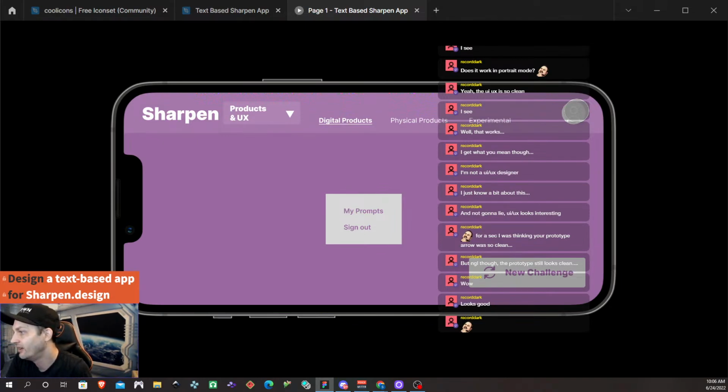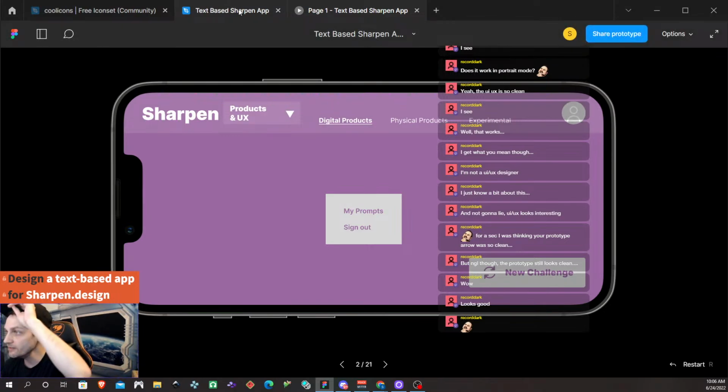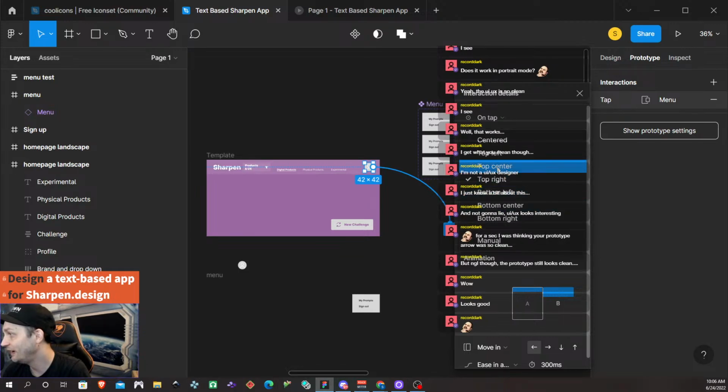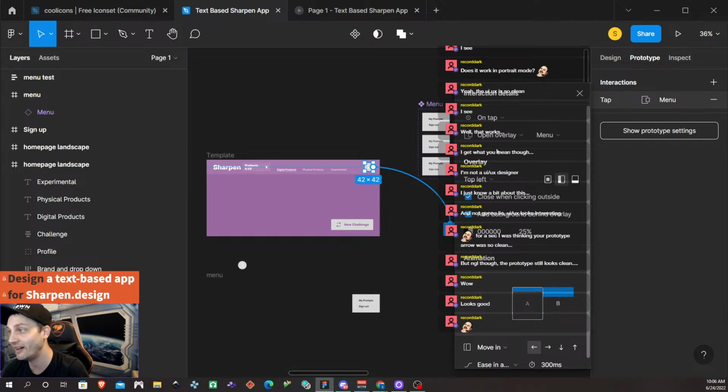What do you mean? Did I change it back to centered? Of course I didn't. What the hell? Okay, so we're gonna say top left, and almost guaranteed it's gonna work.